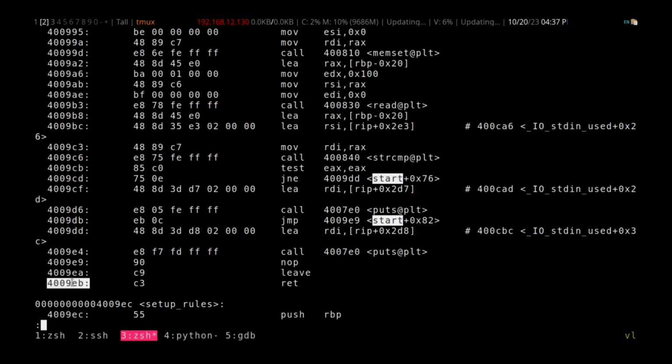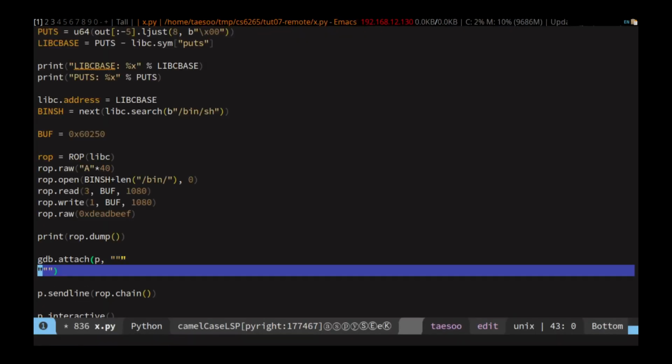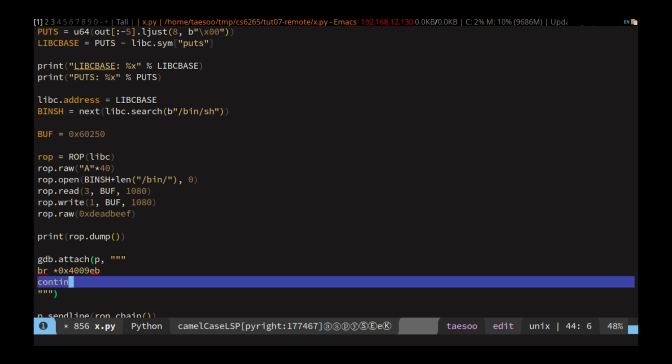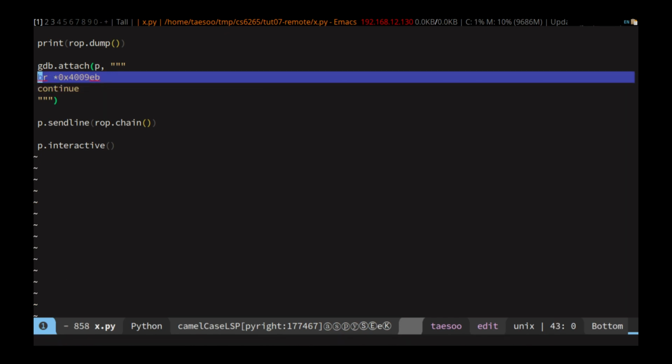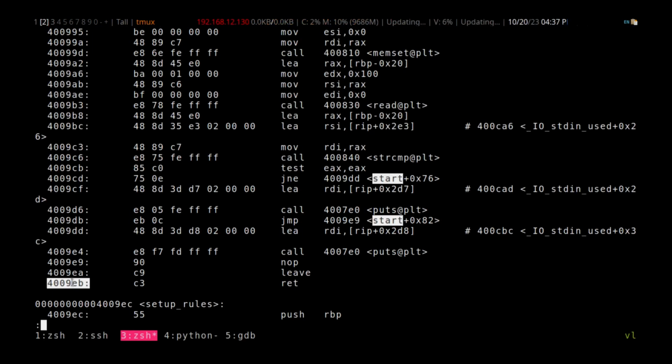In this case, return, right? Set the breakpoint here. So right before we send the ROP chain, we stop. We stop and attach the GDB and send the ROP chain. Hopefully stop there and see they're properly executed, right?